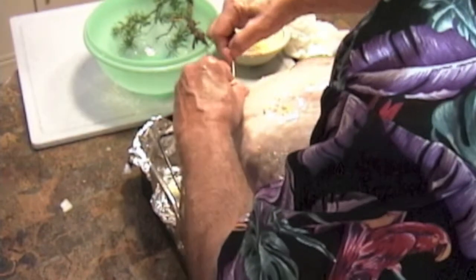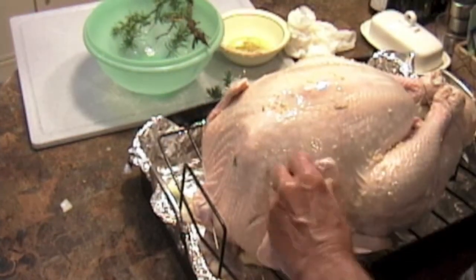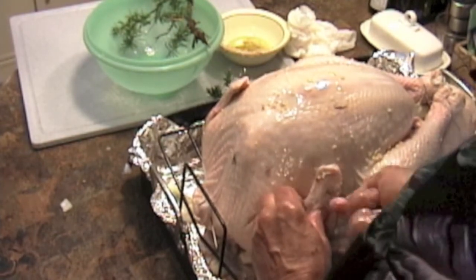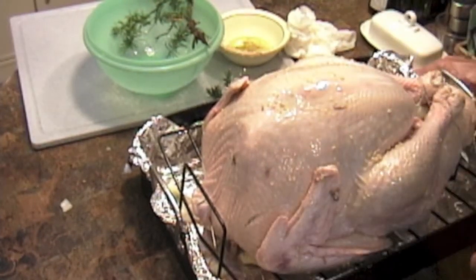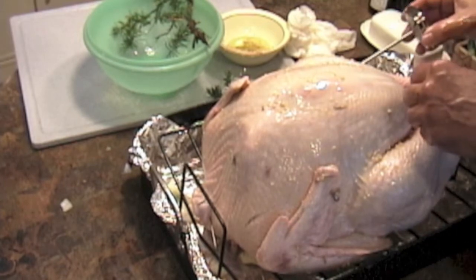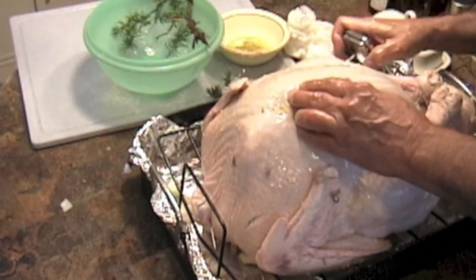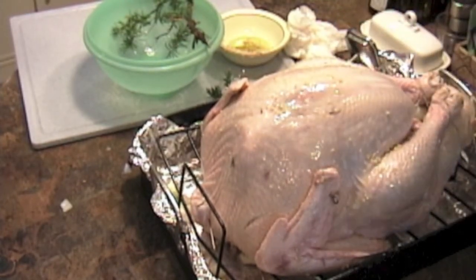And I think I'll just stick this guy in here just for the fun of it. One thing that's really important to do in preparing a bird is to make sure that you find a nice big place in the thigh where you can put your thermometer and you stick it in so that it's not touching bone, and that way you'll know exactly when the internal temperature gets up to speed.